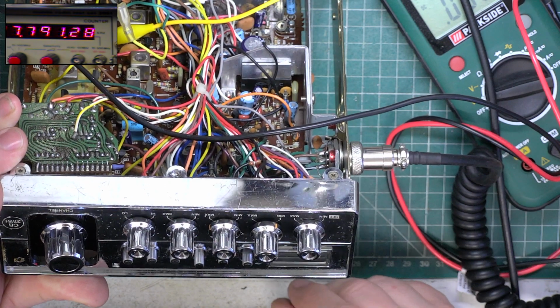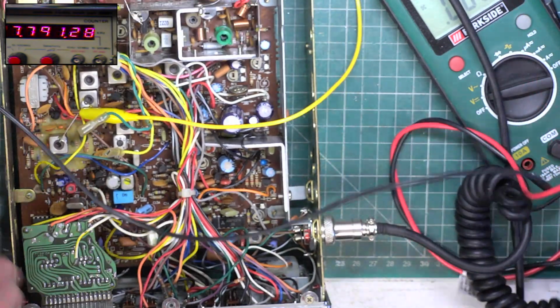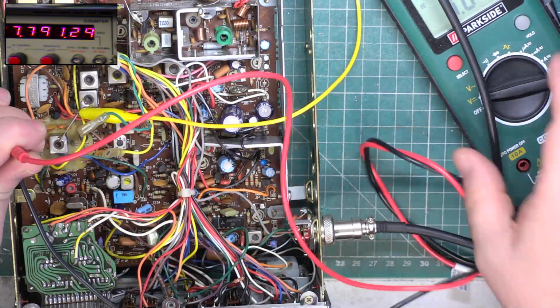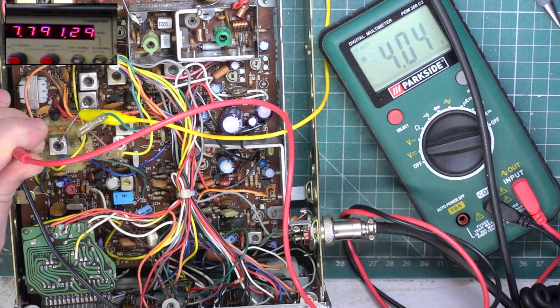And we have absolutely nothing. So going back to the meter, have we still got the kind of voltage we'd expect it to be locked at? We have. We've got 4 volts. Is it adjusting with the channel?